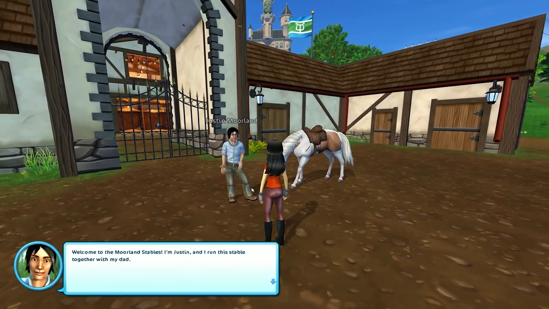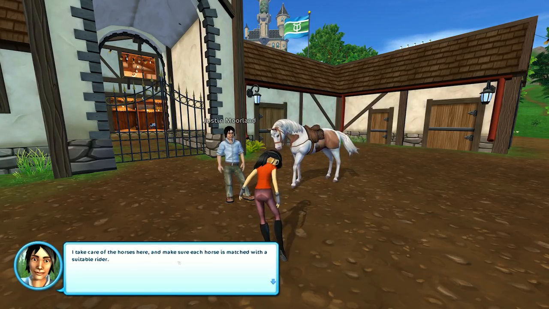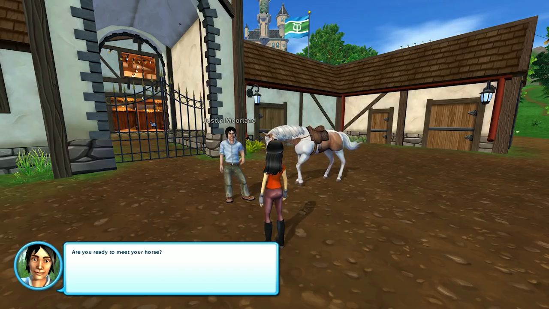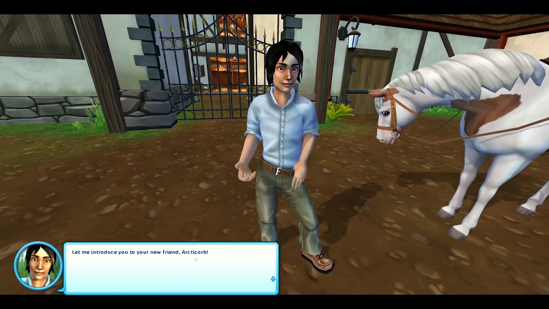Hello, Justin. Welcome to Moorland Stables. I'm Justin, and I run the stable together with my dad. I take care of the horses here and make sure each horse is matched with a suitable rider. Are you ready to meet your horse? Yes, please. Let me introduce you to your new friend, Arctic Orb.